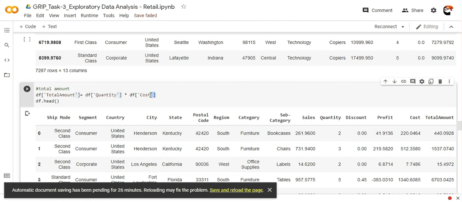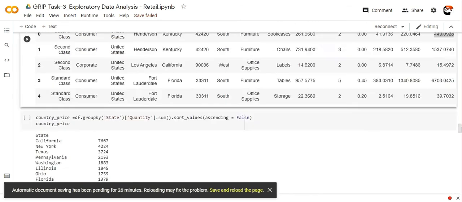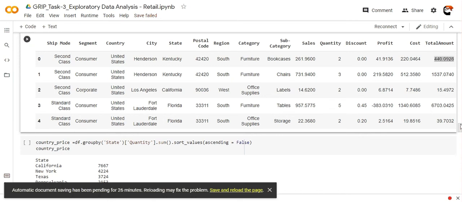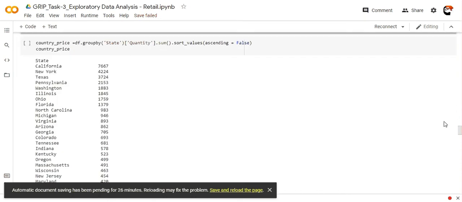To find out the total amount, we have to multiply the quantity by the real cost, like 2 into 220.464, we will multiply and we will get the total amount here. Similarly, everything works in the same process. Country price.